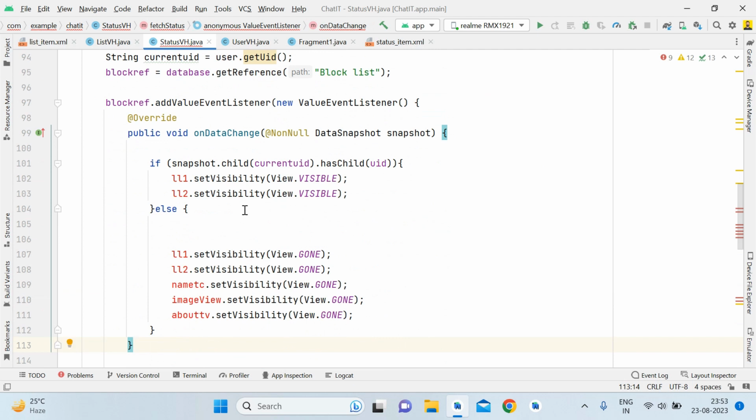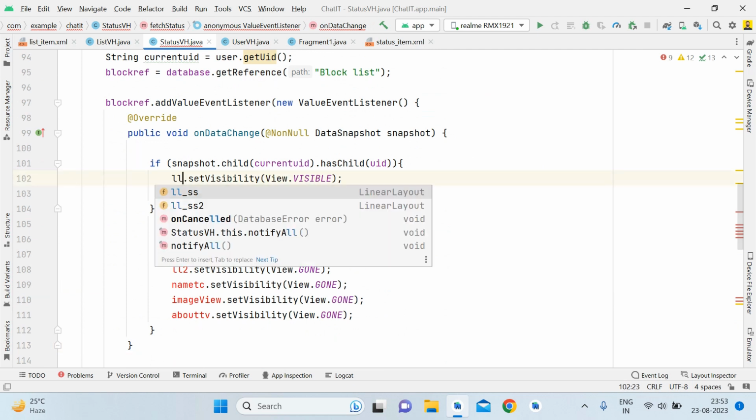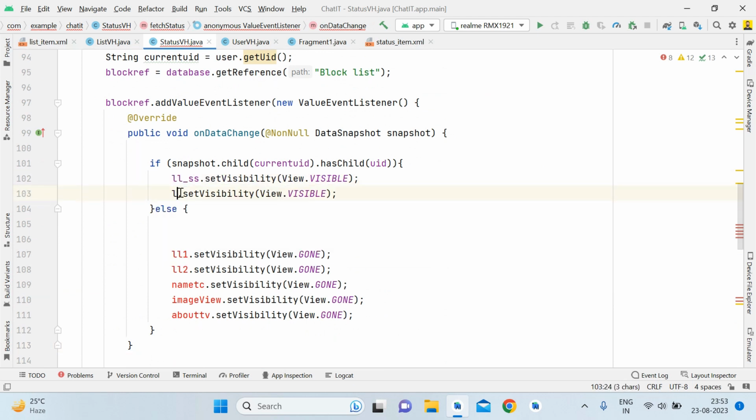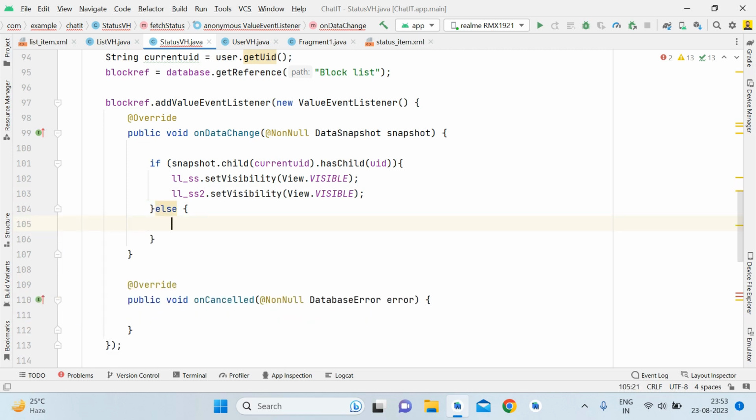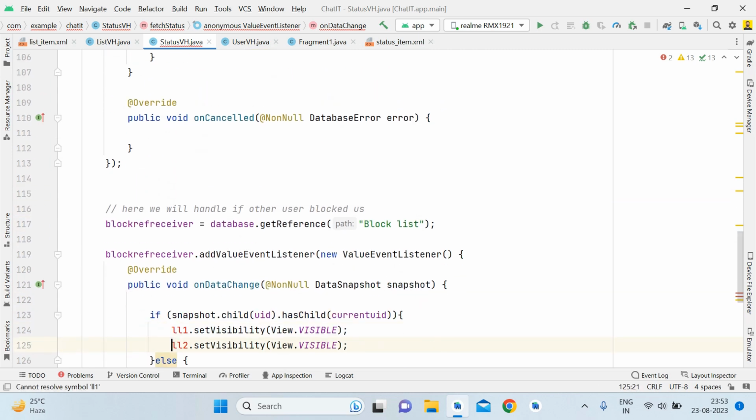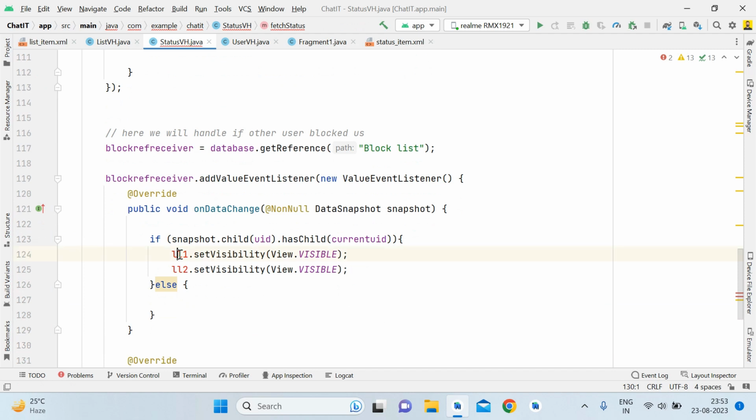So now we have the current user ID. Simply write LLSS, LLSS2. Okay guys, so now basically we are doing, yeah, correct. And we have to do the same thing for this one also, LLSS2.